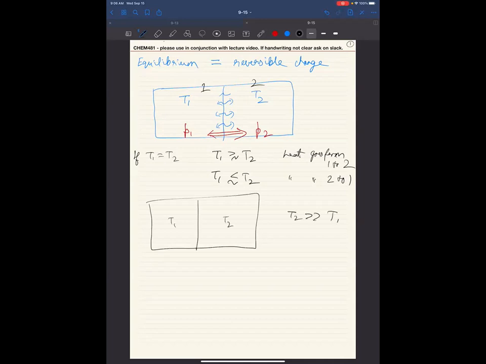much more than T1. In this case, heat is, if you're coming late, you can just leave your homework at any point over here, now or before the class. Just make sure to do it before the class.